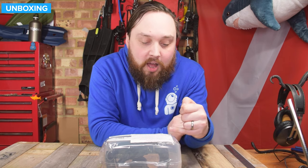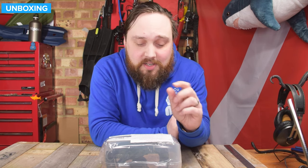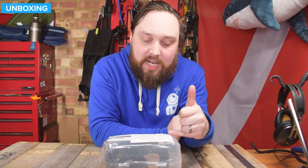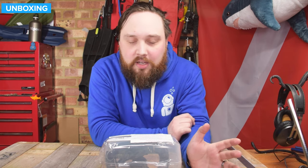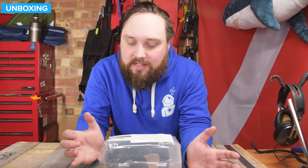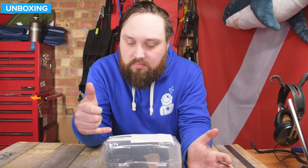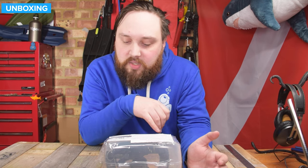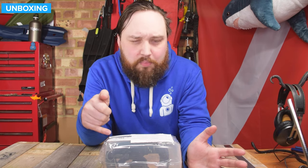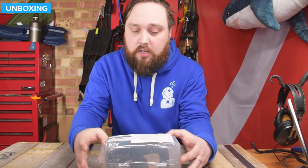Steel wool or other abrasive pads — very, very gentle. Do not use any kind of metal, steel wool, or anything. Never rub the mask lenses with a sandy towel. Don't scratch the lenses, because there's no unscratching it. Warning: this product can expose you to BPA bisphenol, which is known to the state of California to cause birth defects. And I think a lot of products are having to have this label on nowadays. Then just the Atomic Aquatics mask.